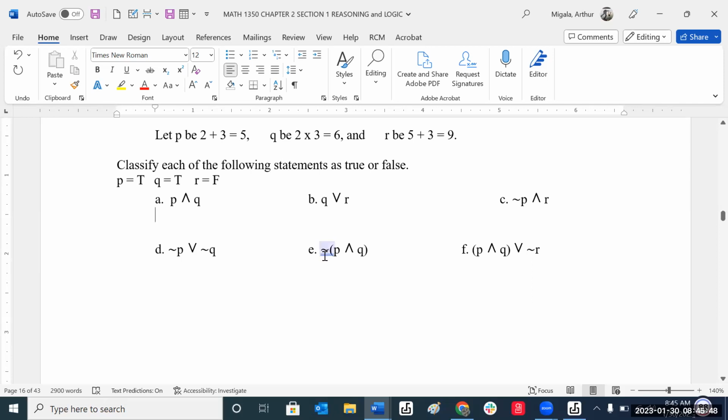Now, notice the negations on the outside of the parentheses. Remember, in mathematics, order of operations, what do you do first in a math equation? Parentheses. This is where it came from. It came from logic. We do inside the parentheses first. So we have P and Q. What is P and Q? True. So not true would be false. Very good.